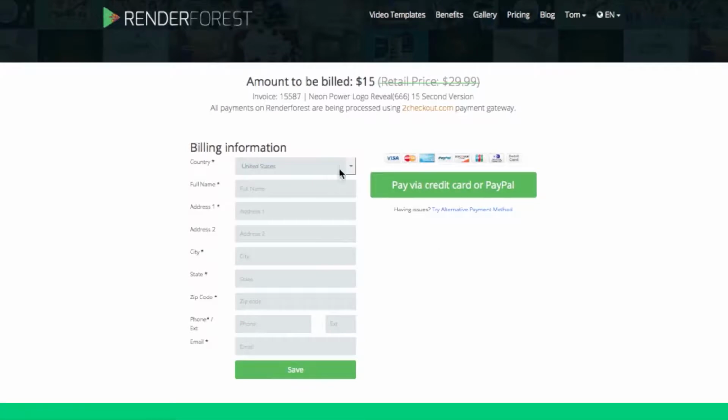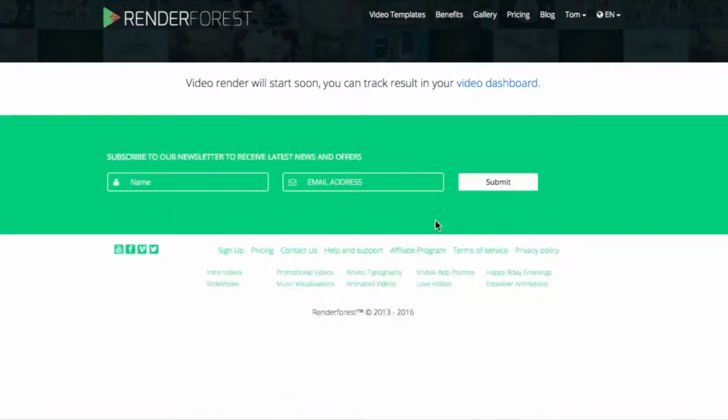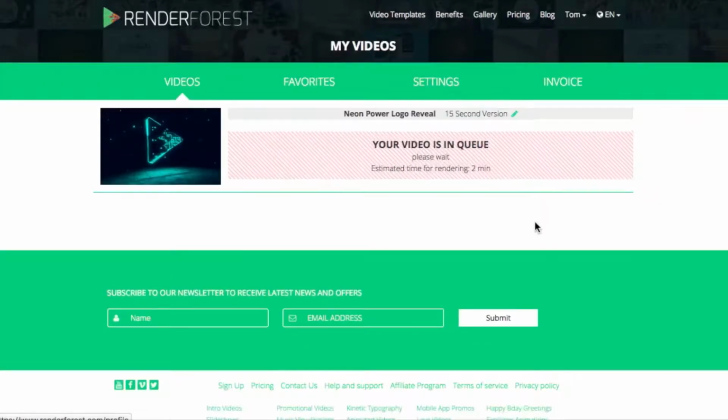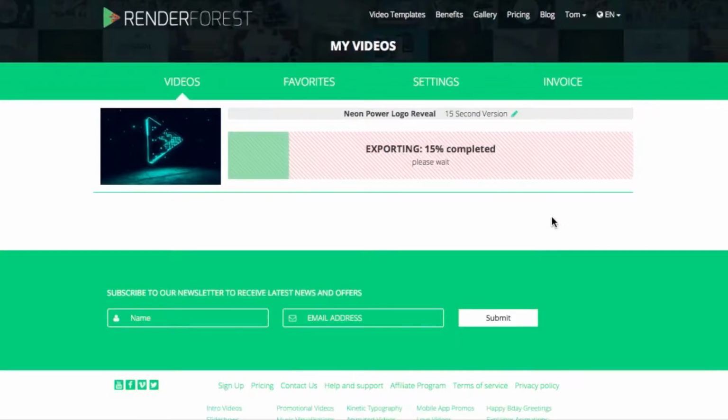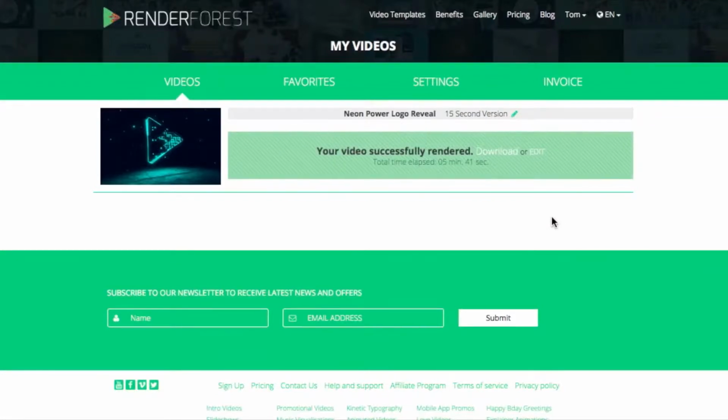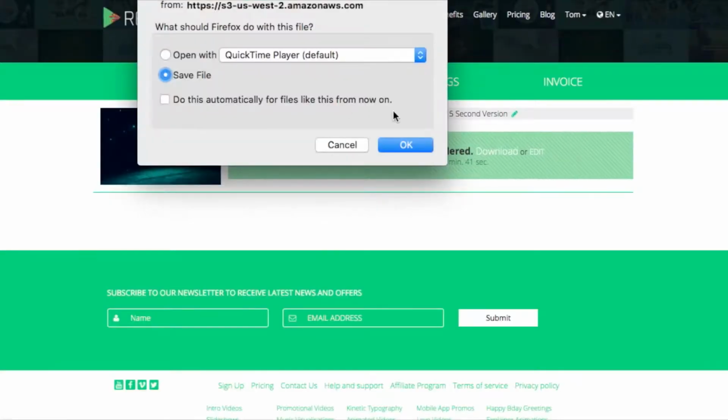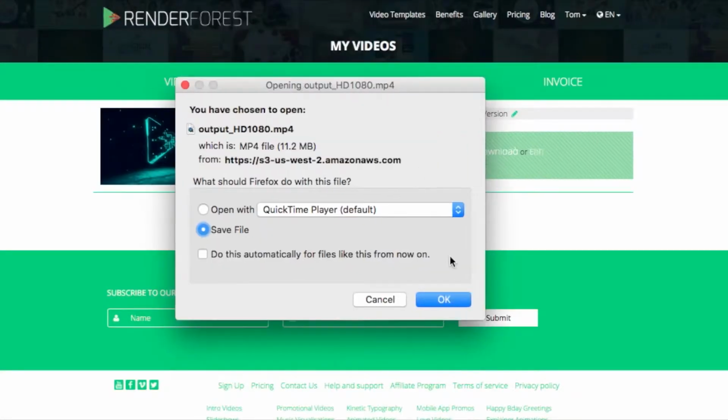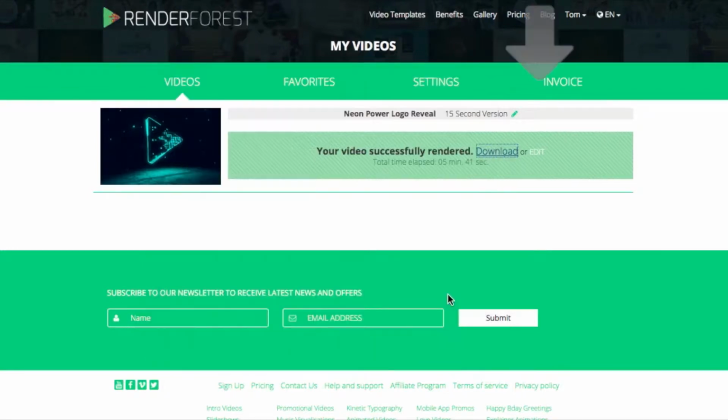All right. So all you do is you click, you want to buy it. You put in all your billing information, and you're just going to add a credit card, and it's as easy as that. You guys are going to be brought directly to a video dashboard where your video is going to be queued and just rendered. And because of the process of post-video editing, you guys don't have to wait another 2 to 5 minutes. And the video's done. And all we're going to do is download it, and we can open it, and that's it, guys. This is such an insanely easy process.